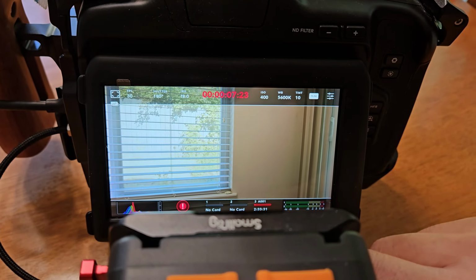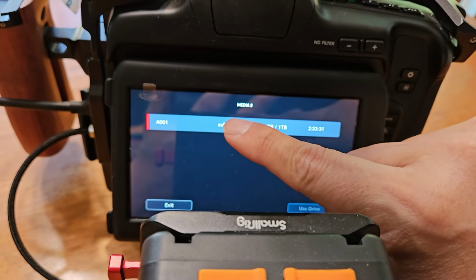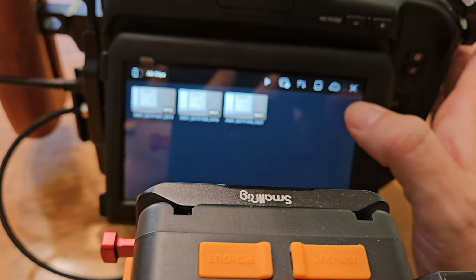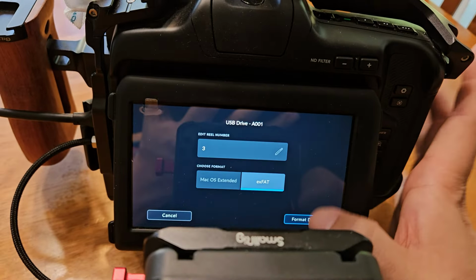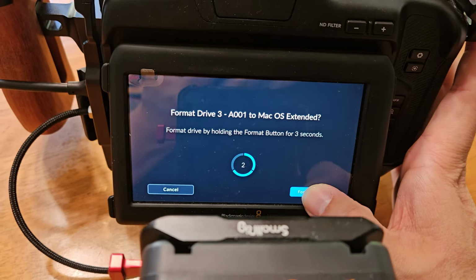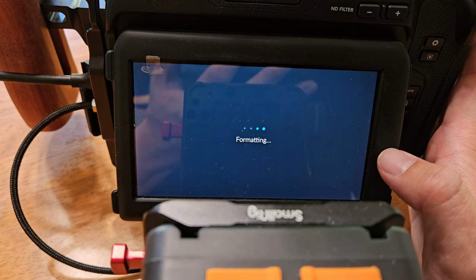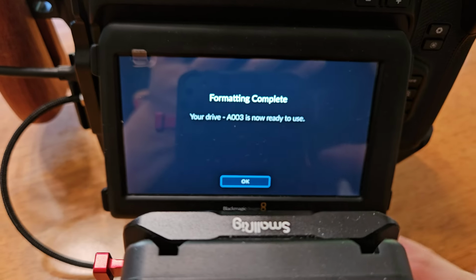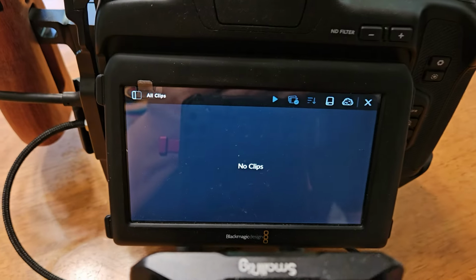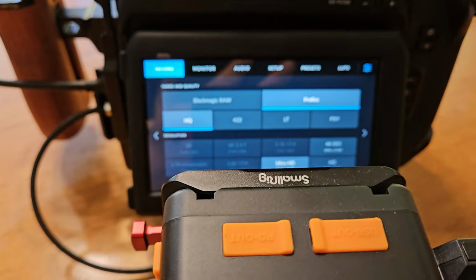What I'm actually going to do though is format this drive. It's an exFAT, right? Come on. Format, Mac OS, format. Took a long time to format the drive, but now it's in Mac OS Extended format. So we will go back to ProRes Ultra HD and we will test it out.